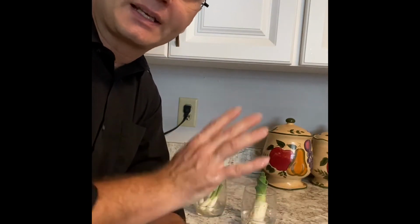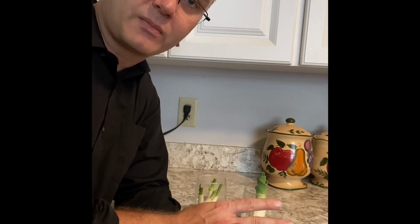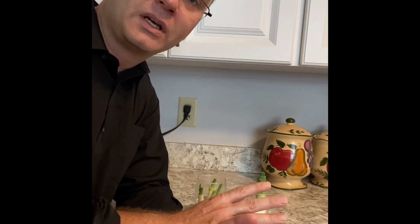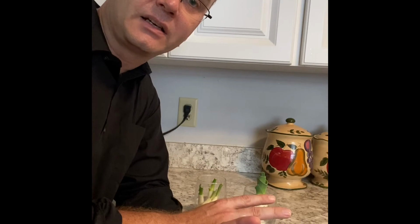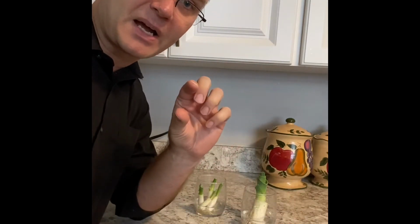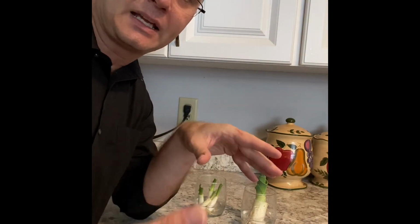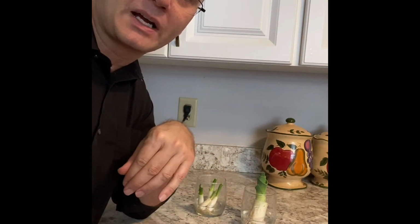So the next step is, once they've gotten this far, and you can leave them longer in the water, they'll continue to grow. You can even grow them all the way up using water. But what I always do is I plant them now into pots outside. And that's how all the green onions and leeks that I have in my garden have come. They've come from store-bought onions and store-bought leeks that I cut and left about 1 inch, and for the leek, maybe about 3 inches on the bottom. And then I transplanted them out into my garden.